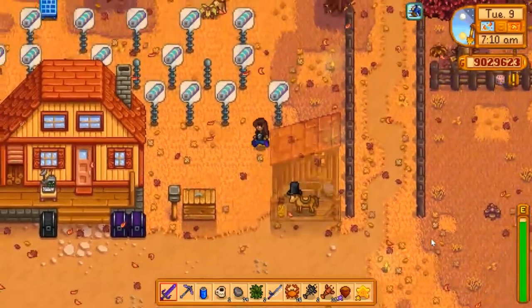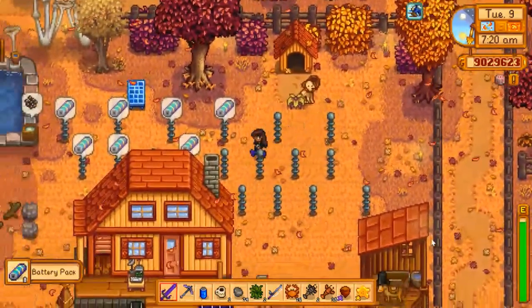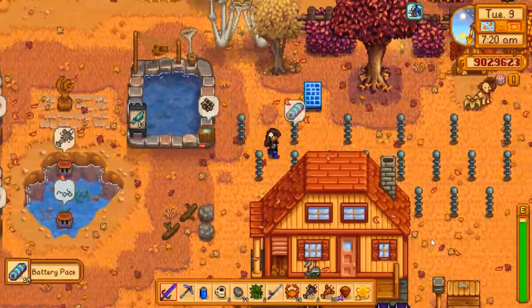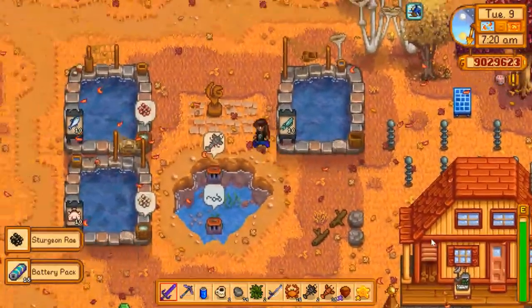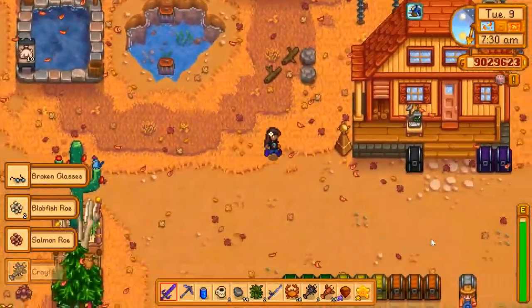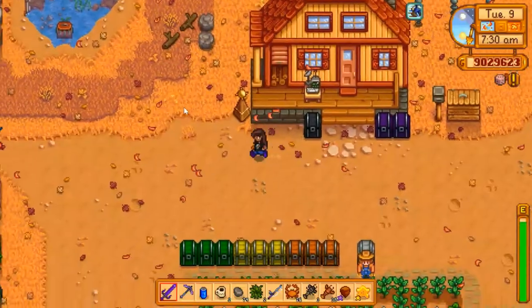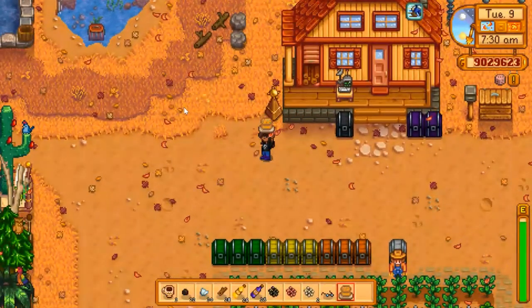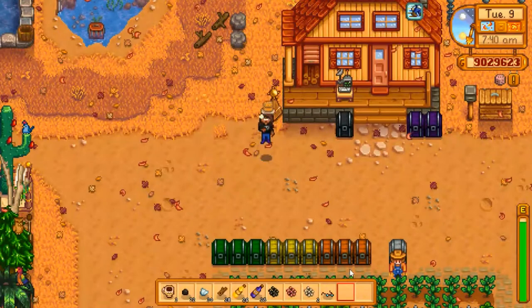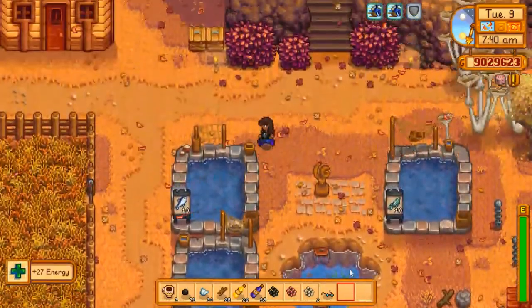Okay, and we got some more battery packs. Maybe I'll actually make another crystallarium. Can't hurt, right? Let's grab the roe and the crab pot items. Let me go ahead and grab a crab cake first, though. Okay, and our speed is up. Okay, let's head over to the processing station and we'll make another crystallarium.